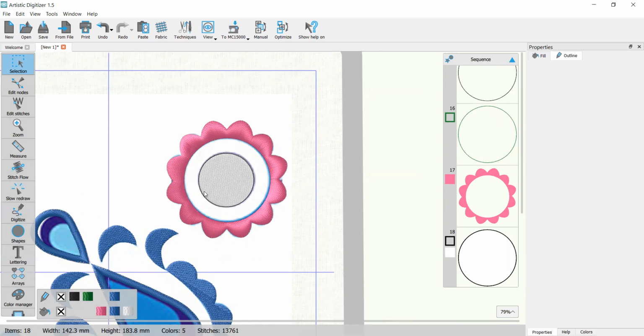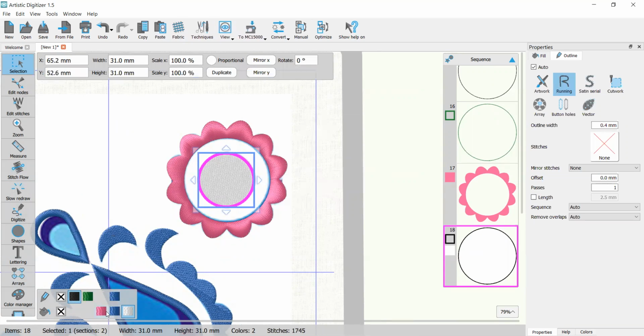We're going to select it and change it to pink. So we're going to change our outline as well as our fill stitch to pink. Over here in our properties, you can see that our outline is selected because it's lighter in color, and it's a running stitch.